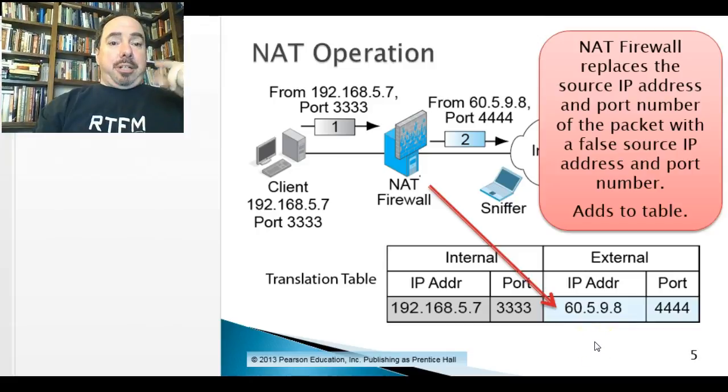Also notice that we're doing a little flim-flammery here. We're not just changing the IP address, we're also changing the port number. This is actually a separate process called port address translation, PAT. You may have run into this on your Xbox. A lot of gamers have to do port address translation, where they have to change how the port number is going in and out. But for NAT, we can kind of combine these two concepts to say we're changing both. We have a translation table. This internal IP address and port number gets translated to this external IP address and port number.